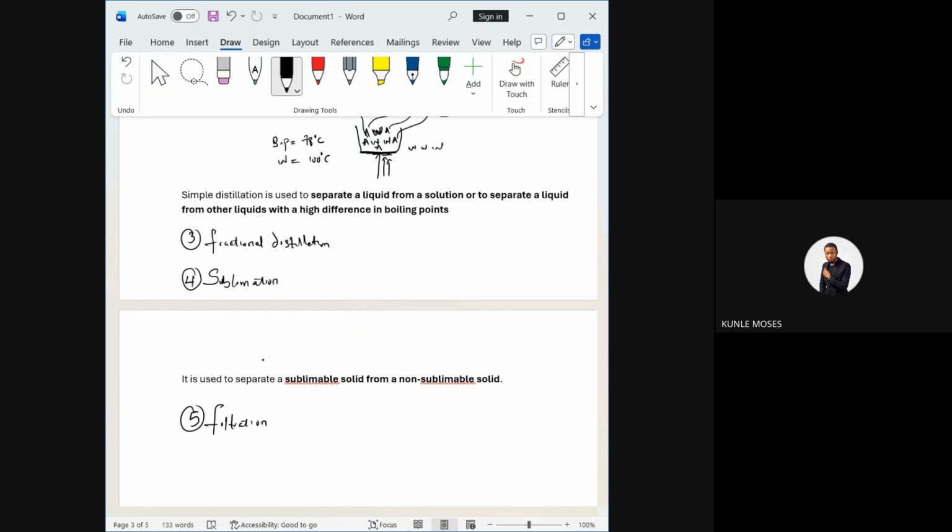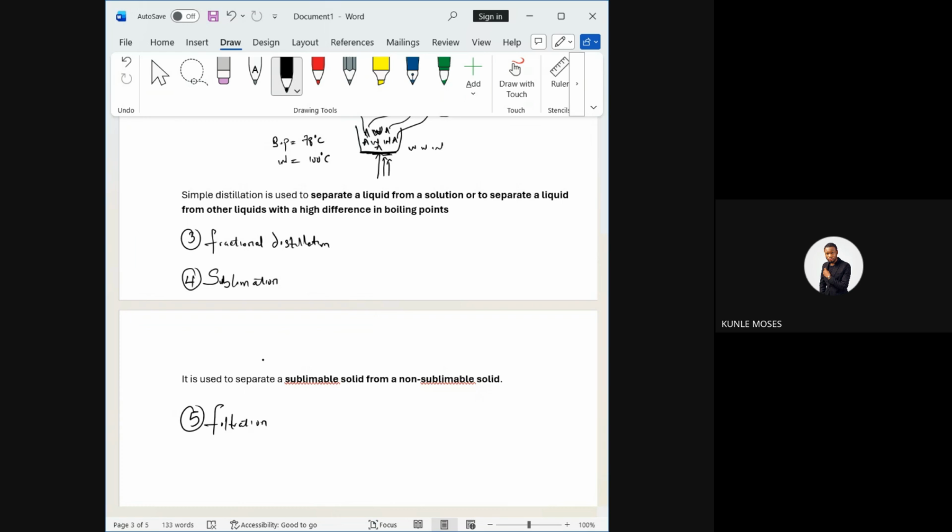So what you simply do is use a filter paper and pour the whole substance inside it. The residue, which is the salt, will be retained on the filter paper while the filtrate will enter into the beaker. If it is the filtrate that you want, you do what you want with the filtrate. If it is the solid residue that you want, you do what you want with it. So let me just give you the definition for filtrate.